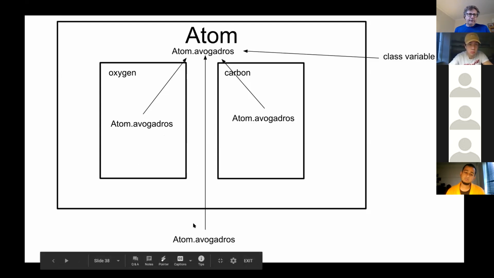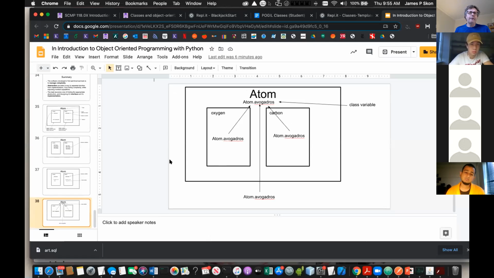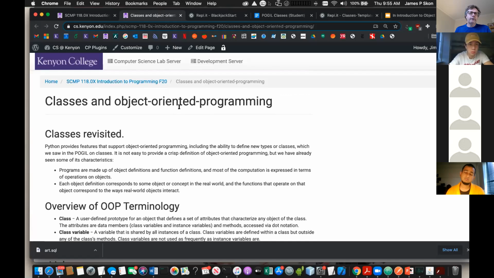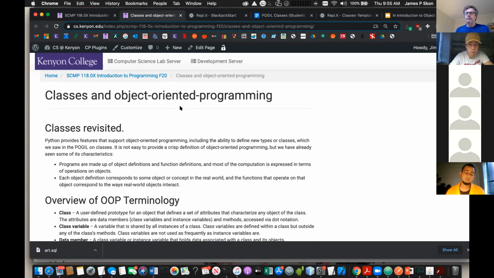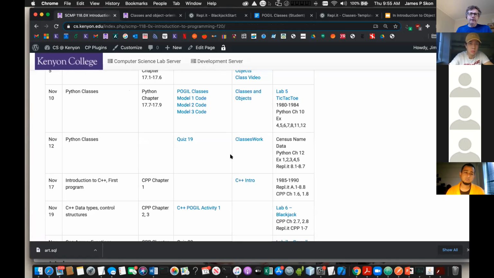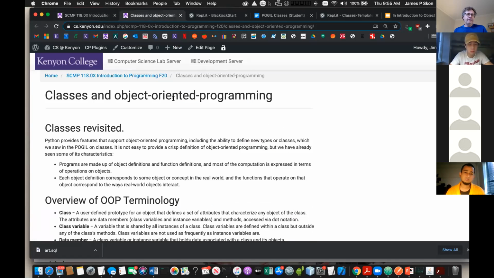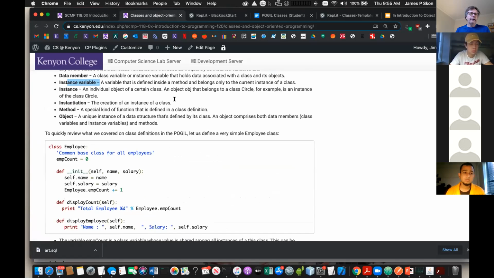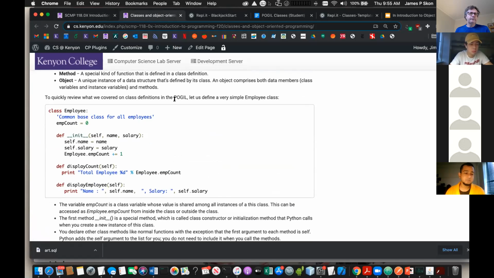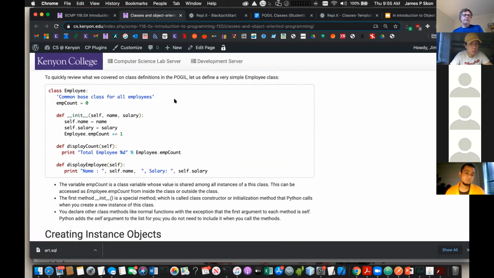Okay. Let's see an example of this in action. So we're going back here to this web page, which again, by the way, is this classes work today. Now let's look at a class that has a little bit of everything.